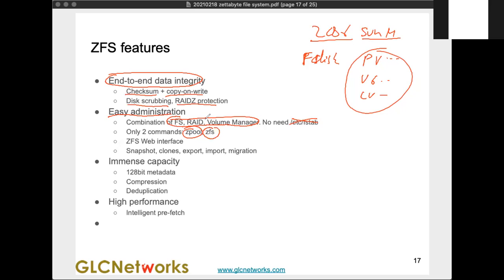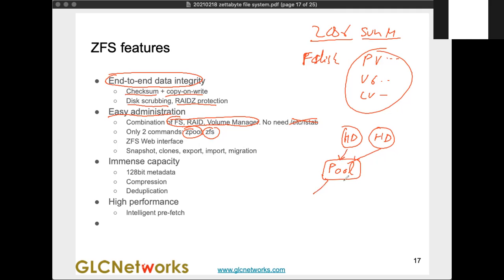So the ZFS concept is you have a hard disk here, and on top of the hard disk, you cannot directly consume the disk. Instead of directly consuming, you set up a pool. It's similar to LVM, where they have a volume group; here we call it a pool.